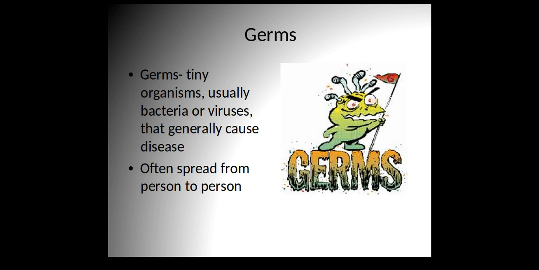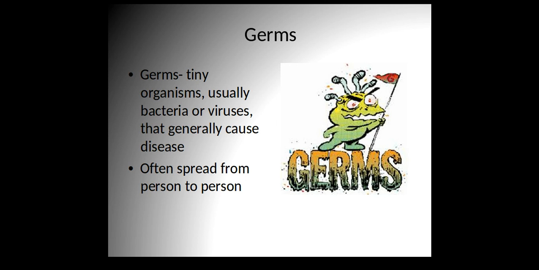Have you ever heard your mother, or a teacher, or anyone tell you not to mess with something because it's full of germs? Well, that's because germs cause disease. Germs are tiny, tiny organisms, usually bacteria or viruses, that generally cause disease. Germs are all over the place and are often spread from person to person, like a communicable disease. Please write down that germs are tiny organisms that generally cause disease and that they are often spread from person to person.